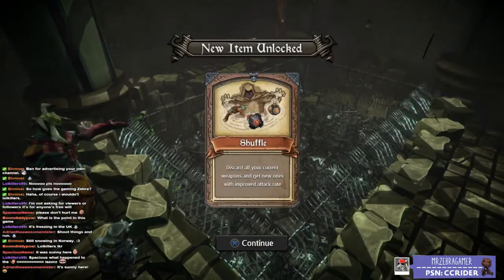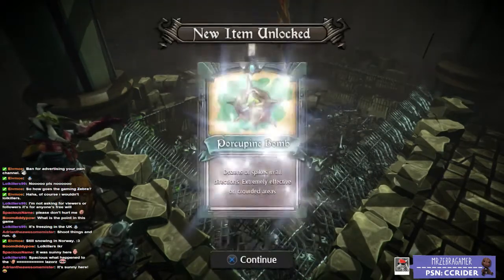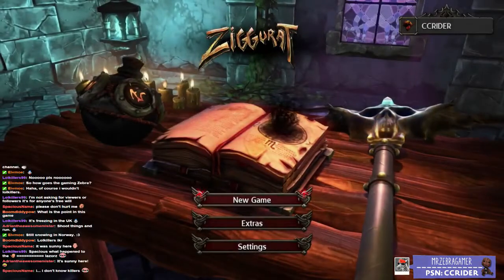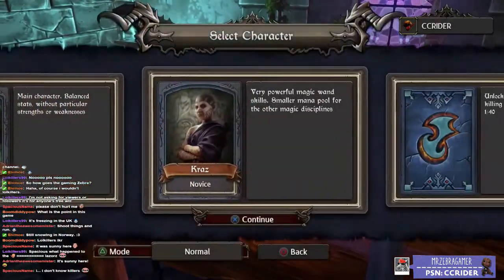Discard all your current weapons to get new ones with improved attack rate. Oh, nice. Oh, we got a lot of new stuff. Okay. Let's do one more run for the fun of it.